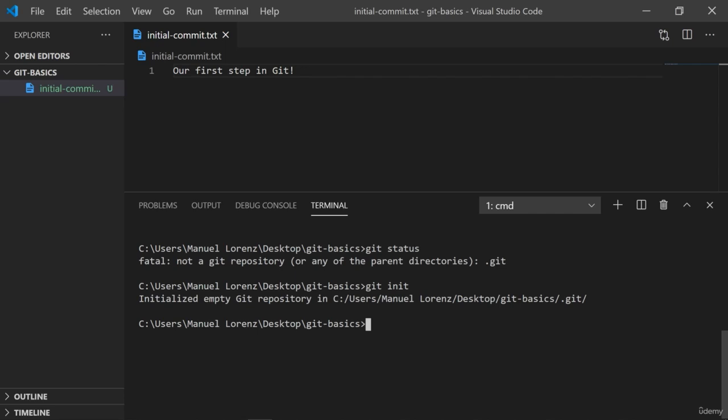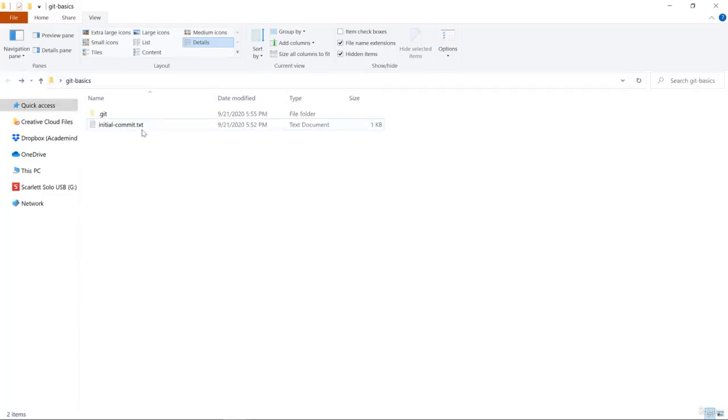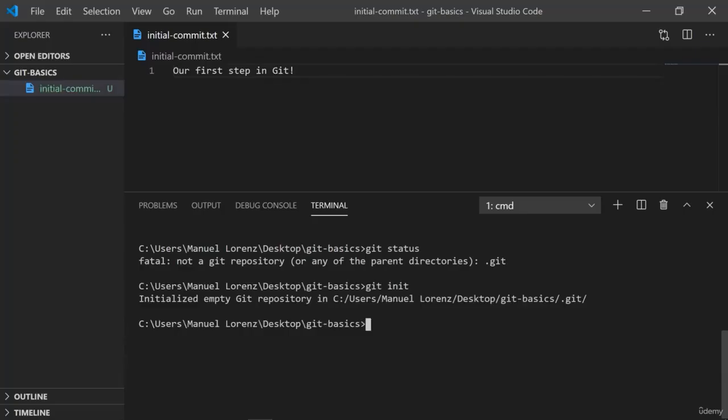However, with the initialized Git repository, we now have our working directory, and if we switch again back to our folder, you can see that in this folder, we now have this hidden .git folder. Therefore, this is our repository. This and all other files and folders right here are now a working directory. With that out of the way, we can now add our initial commit right here to the staging area, and then create our first commit. Now again, sounds a bit confusing.